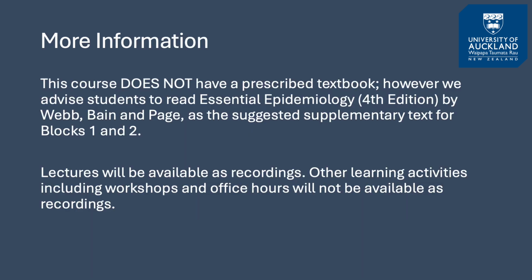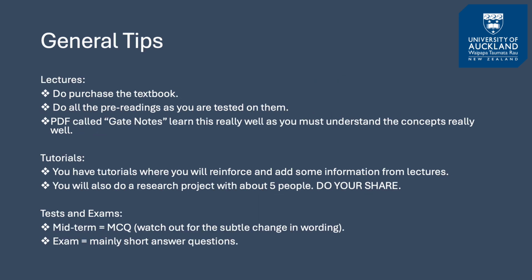So in terms of some more information, this course does not have a prescribed textbook. However, they advise students to read Essential Epidemiology, 4th edition, which is all outlined there. And lectures will be available as recordings, but other learning activities, including workshop and office hours, will not be available as recordings. So just some general tips for Population Health 111.